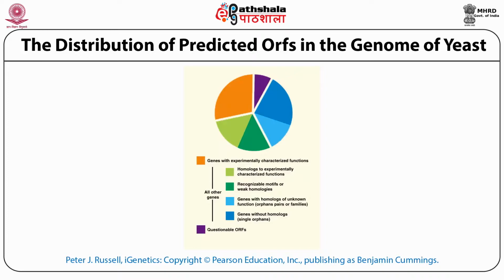So the whole genome is distributed into different forms based on function, and a certain percent of genes still have unknown function, which needs to be predicted using the increasing number of tools and websites that help predict protein function. Thus functional genomics can be utilized to predict the function of genes of unknown function.